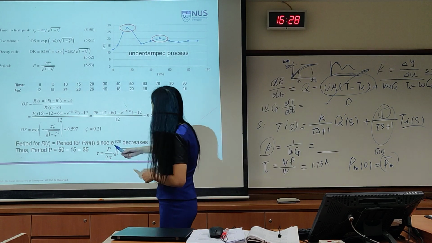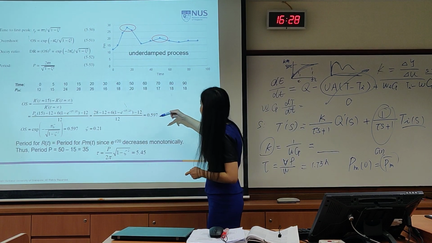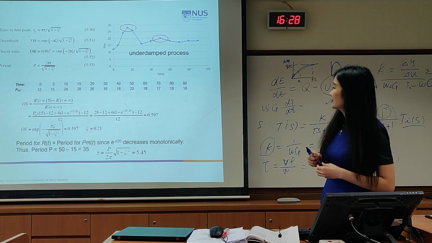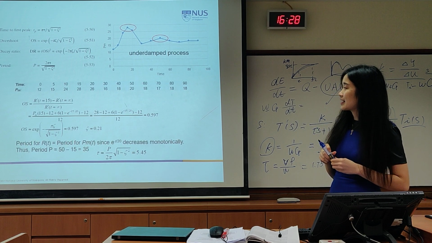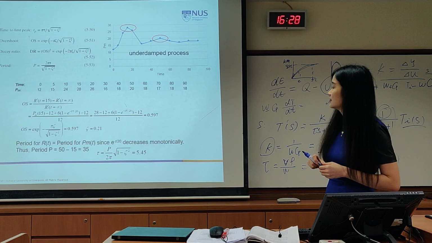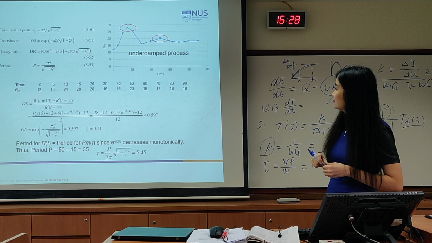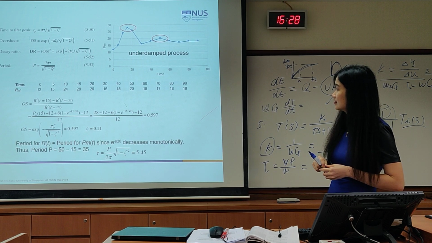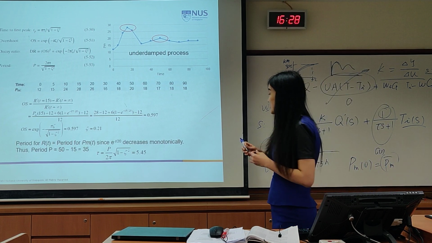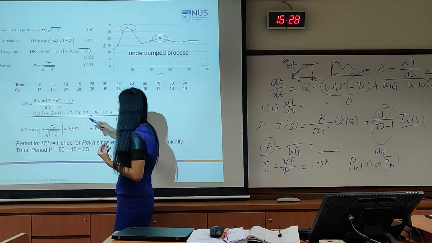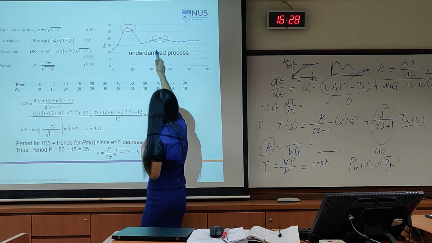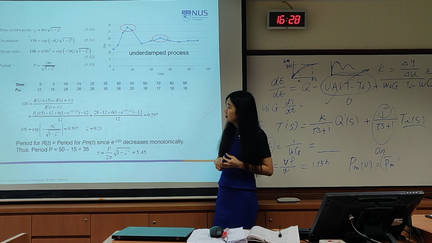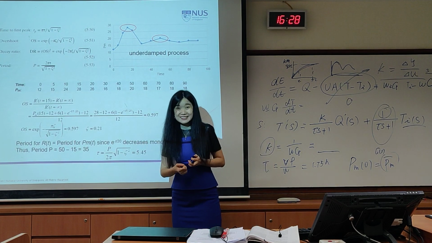So since we know the overshoot, what's the definition of overshoot? Think about it. You have the figure and you use the figure to calculate the overshoot. What's the definition of that? This is a percentage or fraction: the deviation from the peak value to the steady state, the final value, divided by the final value.